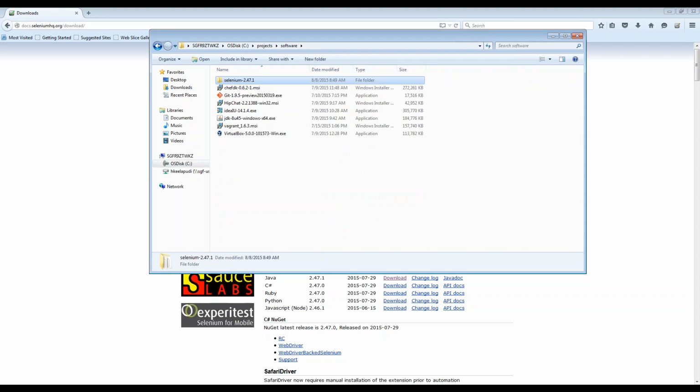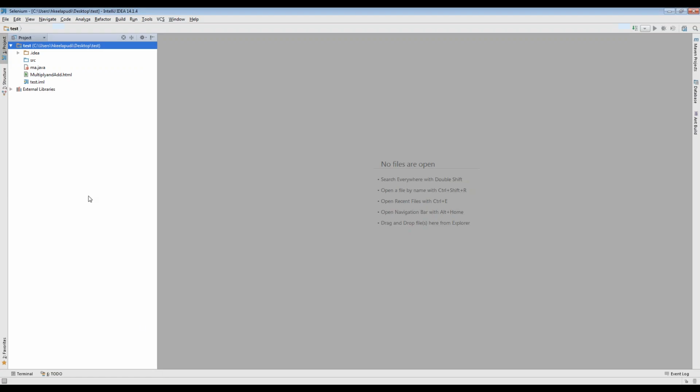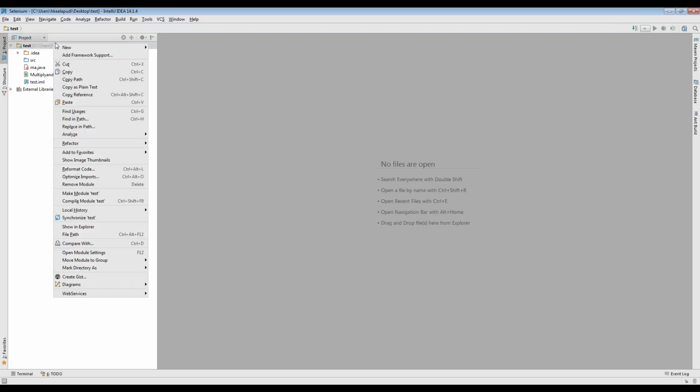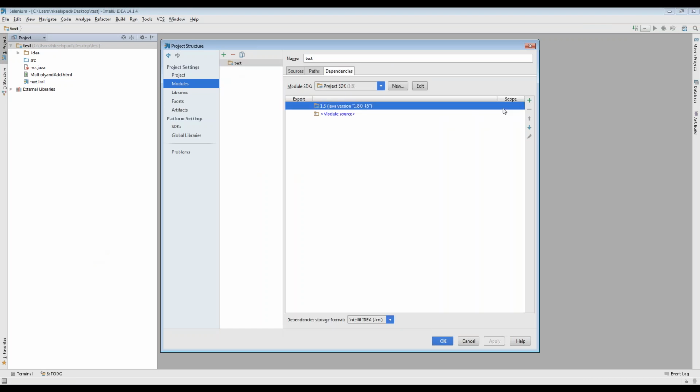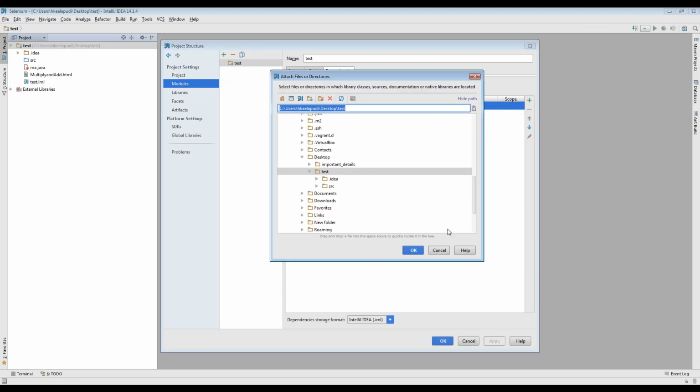Okay. Now let's open our IntelliJ. Open the IntelliJ. I don't have control of your full screen, so I cannot open it. So the next thing that we have to do is add that WebDriver to our project libraries. I hope you are aware of how to do those things, so I'm not telling you. If you are not sure, then tell me and I'll explain. Where are they located?